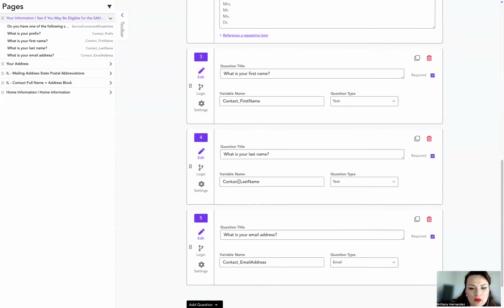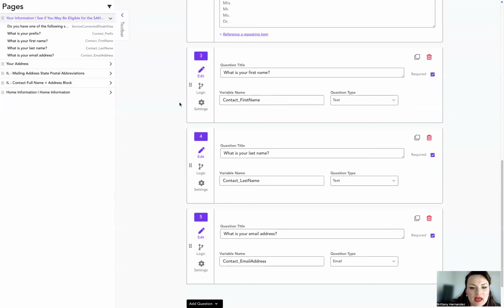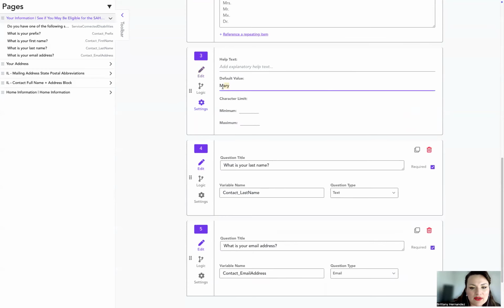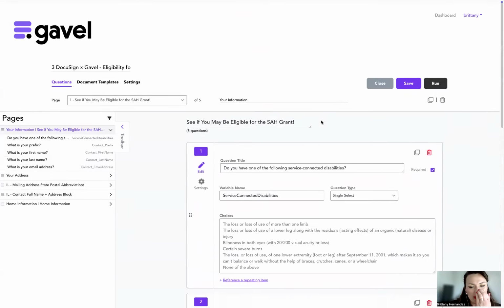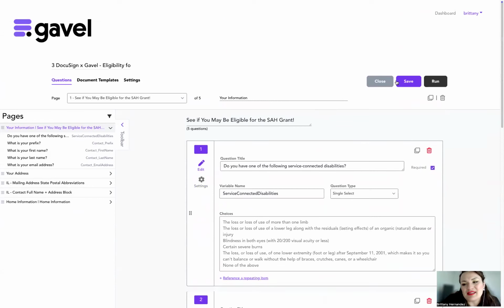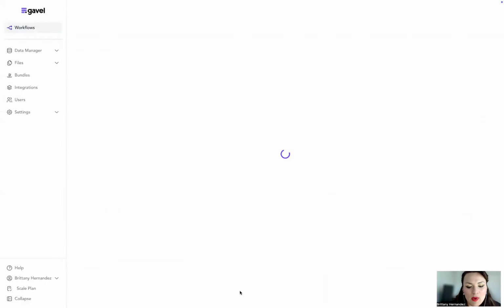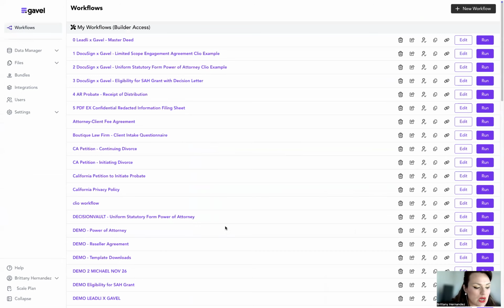In my case, for their first name here, because it's an example, I have it always default to Mary. That probably wouldn't be a good idea in your case, because you don't want someone to have to then take more time to erase that in order to put something else. But if it's something that you use all the time, it's a good way to save some extra time as well, but still have the option to do something different or make a different choice if you want to.